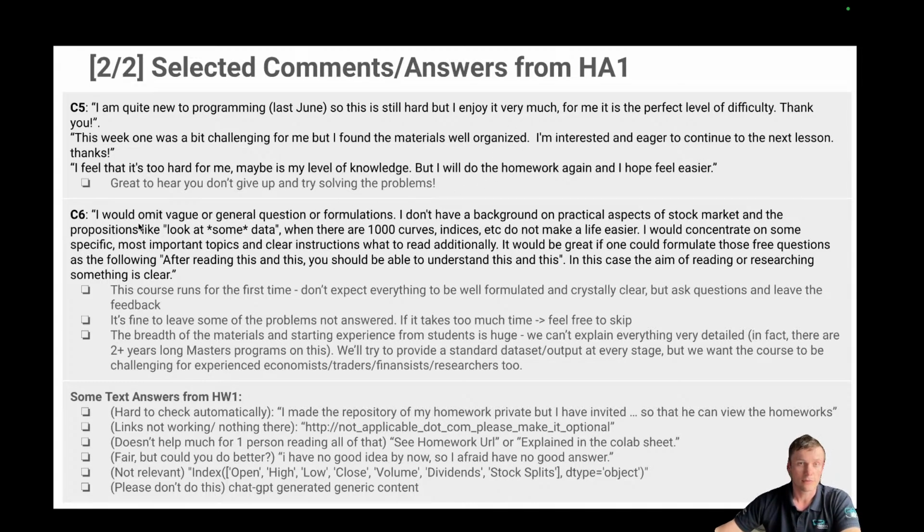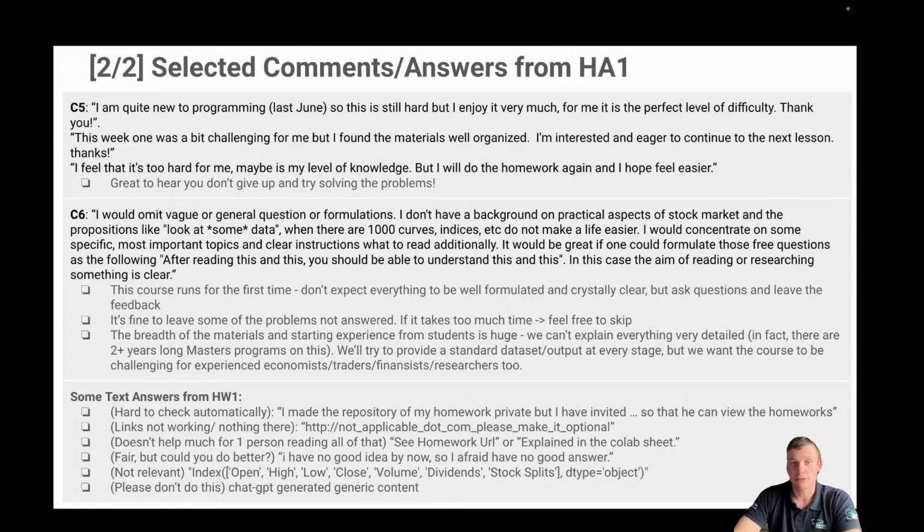These comments, number 6, is about open-ended questions, that you don't know what additionally can be submitted, and what additional data can we look for. So I have several answers for this. First thing is that this course, we run it for the first time, so please help us to shape it and show us the mistakes that you spot. We will try to fix it.